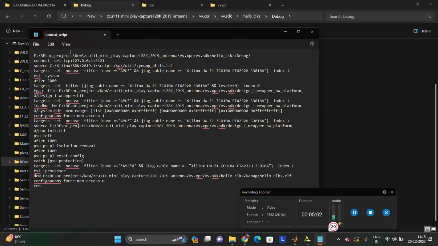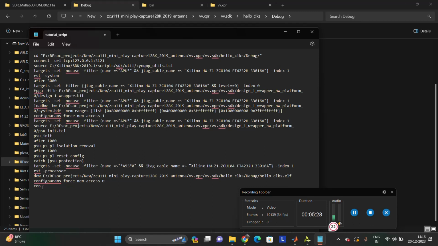The addressing method is different in this tickle script, so I'll change the addressing. Now I've given the path to the tickle script.